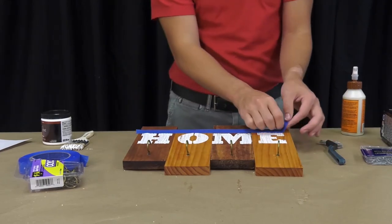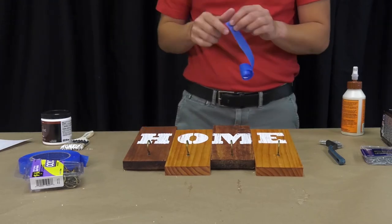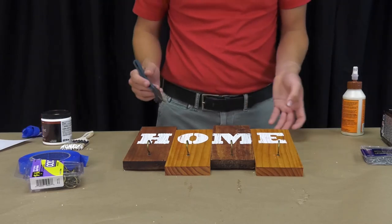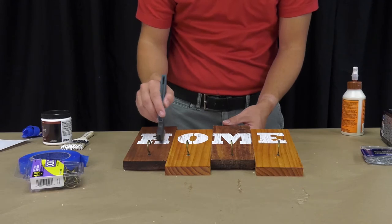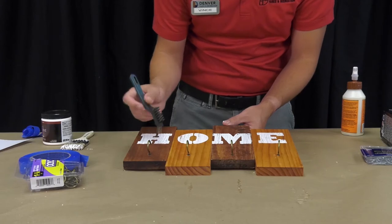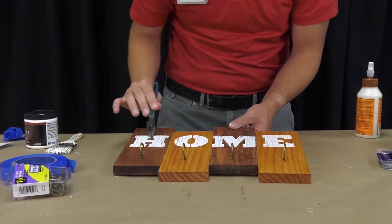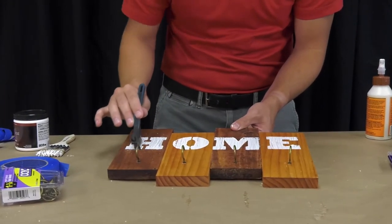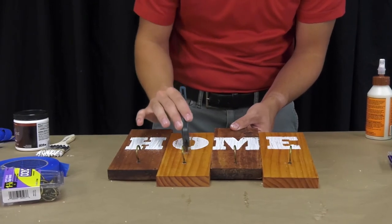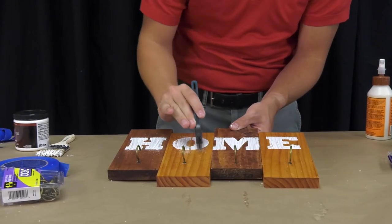Perfect. So I'm going to take off the tape up here. I get that nice home line all the way across. And what I actually want to do here is I want to go ahead and scrape a little bit more so that I can get some of that paint to come off. If you have some of the area where it seeped under, you can scrape a little bit more to get that. But for me, I kind of like it a little bit like oops. So I'm just taking off a little paint. You want to do this just before it dries, so it just looks a little bit more rugged.